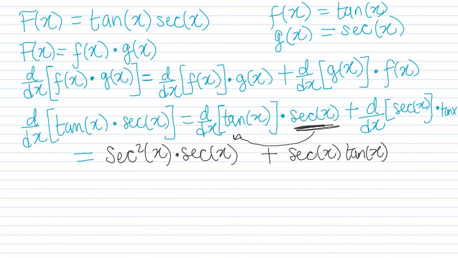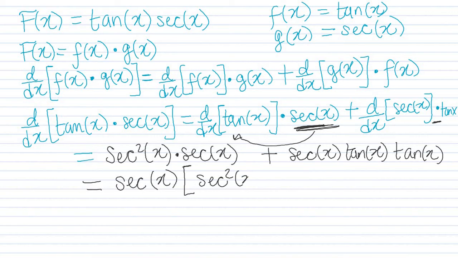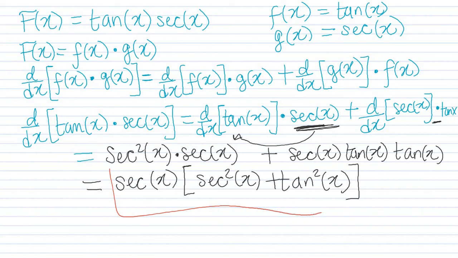And then we have our gorgeous tan just chilling right here. We're just going to put it down here and say multiplied by tan x. So at the end of the day, our answer becomes secant, right? We can bring out secant x just to observe how things are. And we can see that we end up with secant squared of x plus tan squared of x. So bringing it out is just a way for us to simplify our work. Now this is the answer to the product rule, and this is perfectly correct. Whether you multiply through or you don't multiply through, the answer is correct.